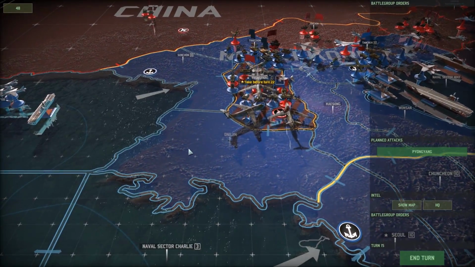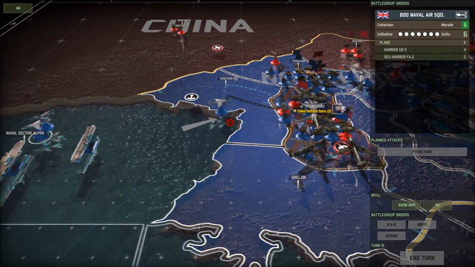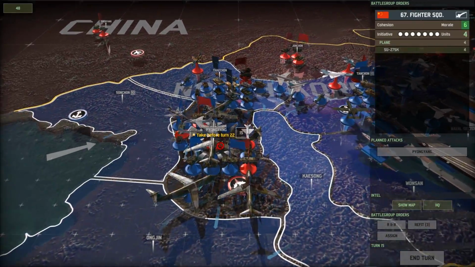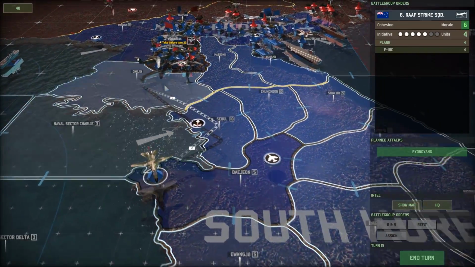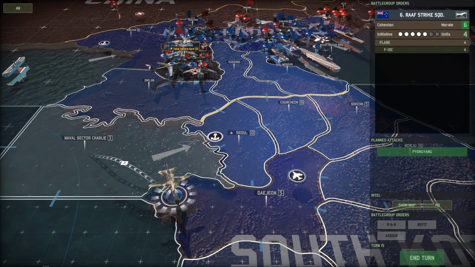Okay, so we've got bombers here. It's now time to call in the rest of our air squadrons for the British and the French. I guess the French don't necessarily have any fighters, but they do have a wonderful little ATGM plane that can come in. Fantastic. We've had some really great battles with tanks lately. We've been taking some losses, which means the enemy tanks are getting a lot more aggressive, so I'm happy to see that.